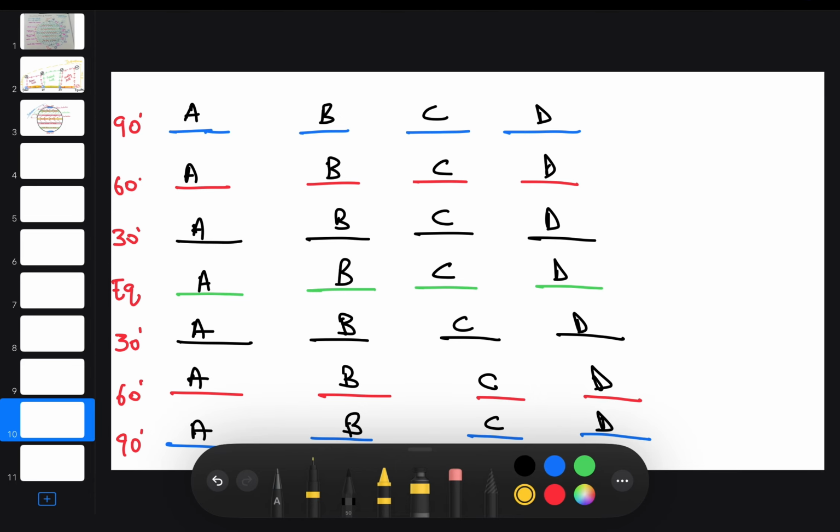Now suppose the earth rotates from west to east direction. Speed is inversely proportional to distance. Earth completes its one rotation in 24 hours. So the distance at the poles is minimum and the distance at the equator is maximum. So the distance traveled at the equator in 24 hours is much more than the distance traveled at 90 degrees.